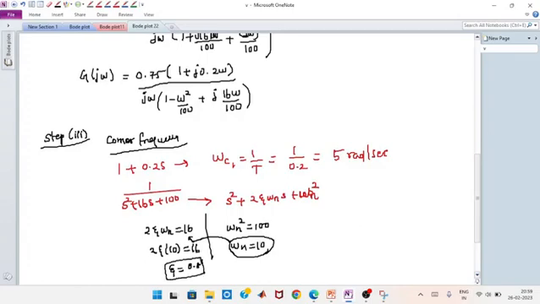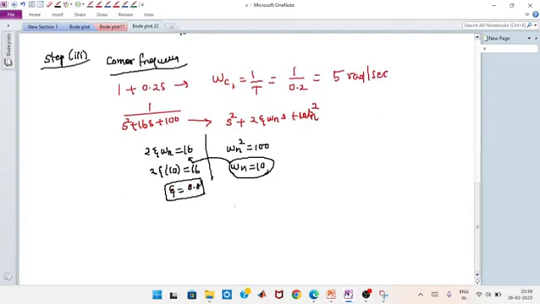So we found that omega n equal to 10 for the quadratic or second order term. The corresponding corner frequency omega c2 for 1 divided by s square plus 16s plus 100 is nothing but omega n, which is equal to 10 radian per second, that we found recently. So this is step number 3.